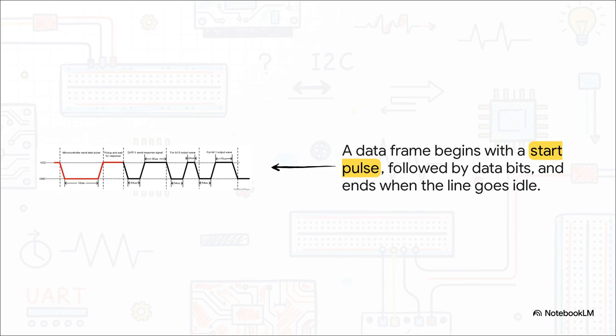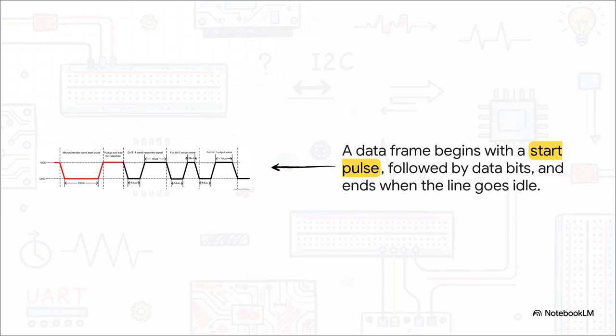So let's zoom in and look at what's actually happening on that wire. This diagram shows exactly how 1 byte gets sent. Normally, when nothing's happening, the line is held in a high voltage state. To start talking, the sender pulls the line low for 1 bit. That's the start bit. The receiver sees that drop and goes, "Okay, something's coming," and starts its timer. It then reads the 8 data bits at that speed they agreed on.